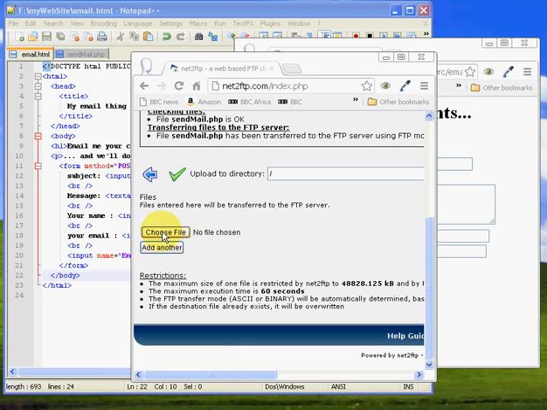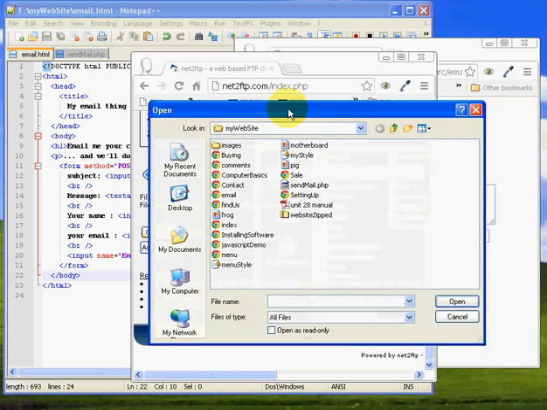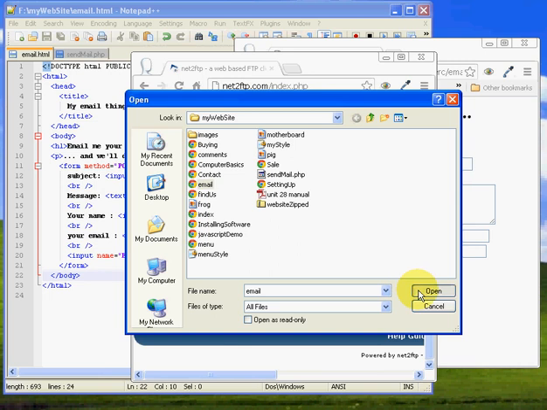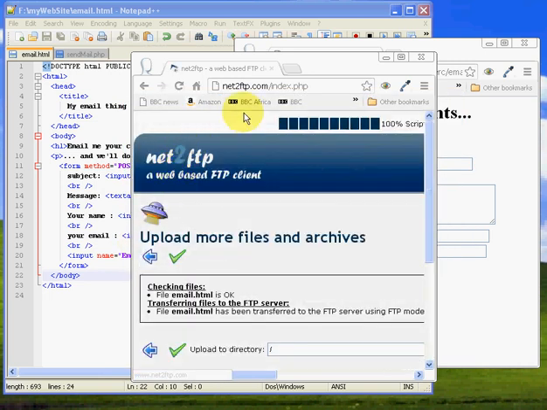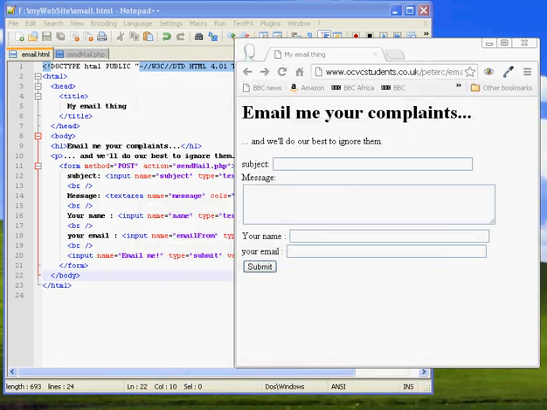Here it is, email, open. Let's upload that. There we are, it's done. Go back over here, F5, and refresh. There we go. So it's got email me on it.